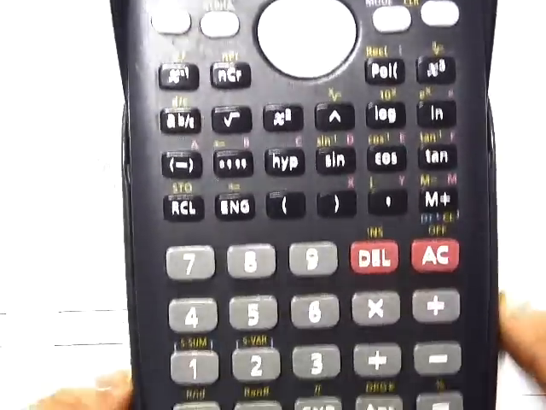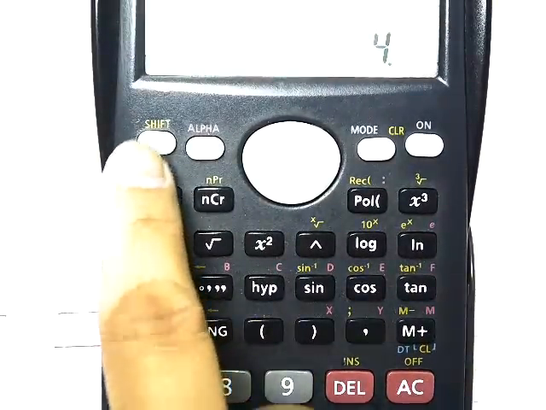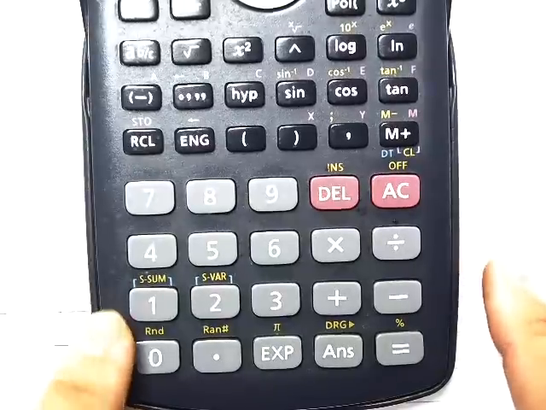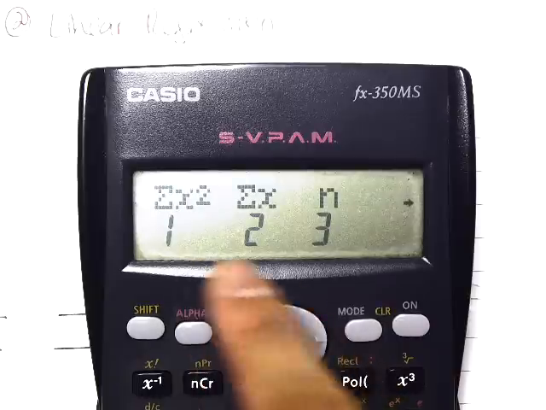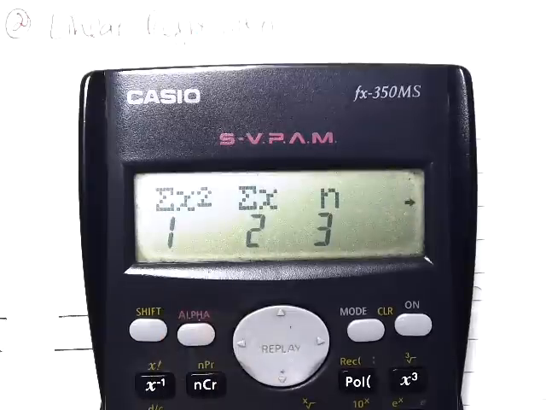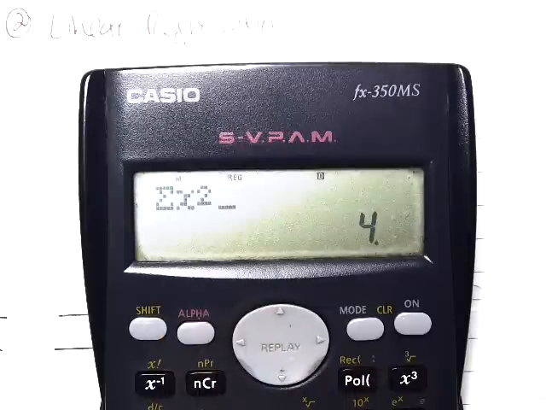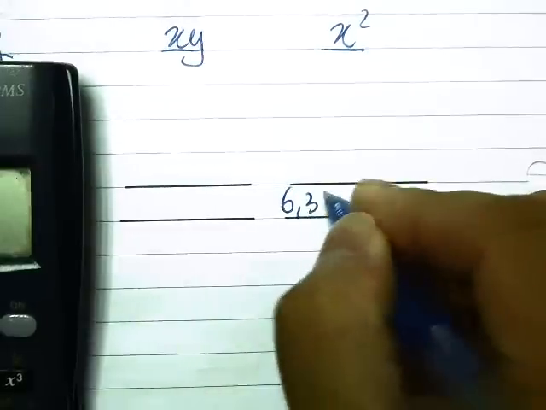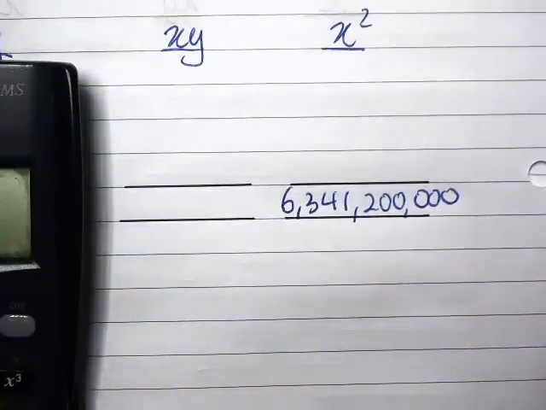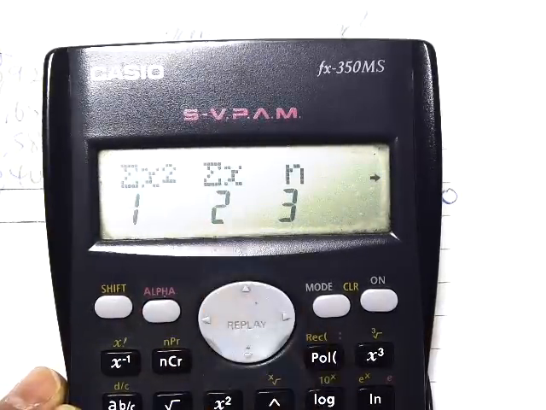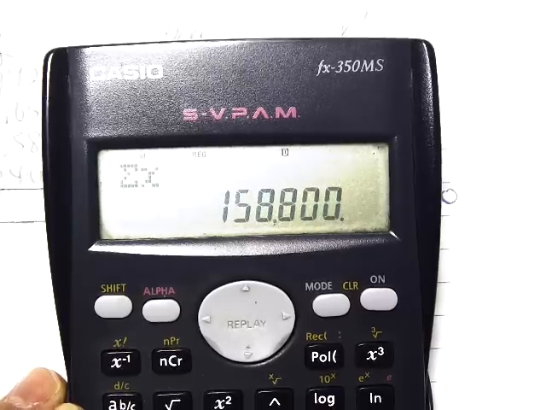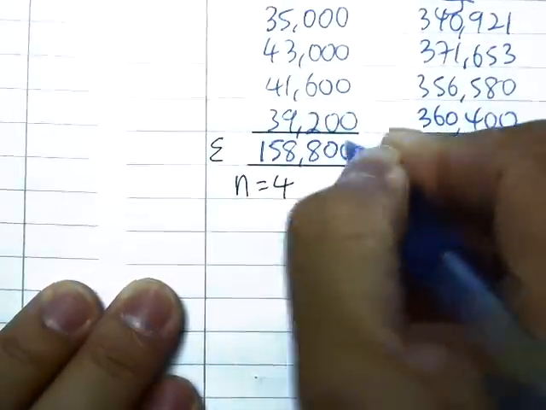Now what you're going to do is you're going to recall the value. How do you recall the value? First, you're going to press Shift, and you're going to press value 1. And the screen will ask you which value that you need. So you just navigate with this left, right button for the values that you need. So if this shows total of x squared, just press 1. And they're asking you that you want total of x squared, and just press equal. That's the value. So the value of x squared would be this. So you just copy this into your answer. And you have your total of x again, Shift 1, total of x is number 2, and you just press equal, which is 158,800.